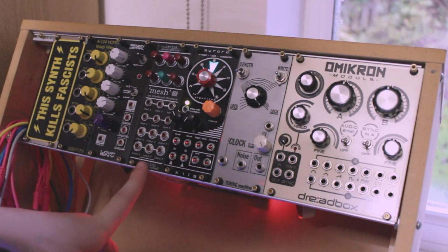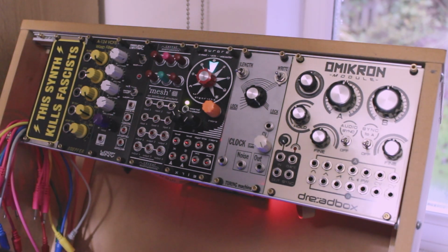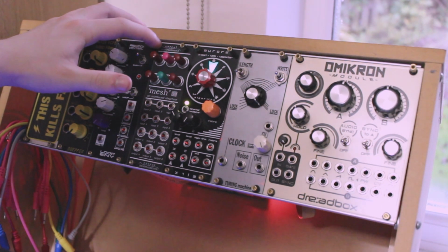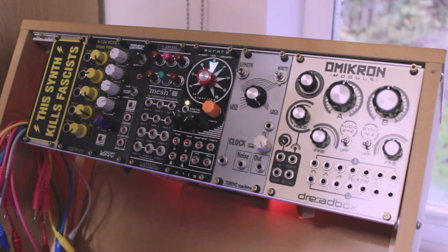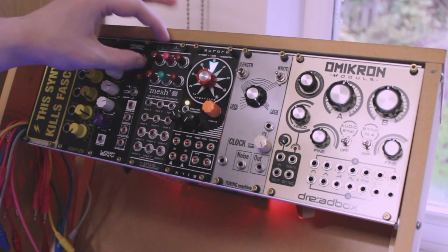The next module is actually one that I designed and built myself. I'm making these under Serial Instruments. It's called a mesh. I'm selling these online, and there's a full demo video on the Serial Instruments YouTube channel, which I'll put a link to if you're interested.